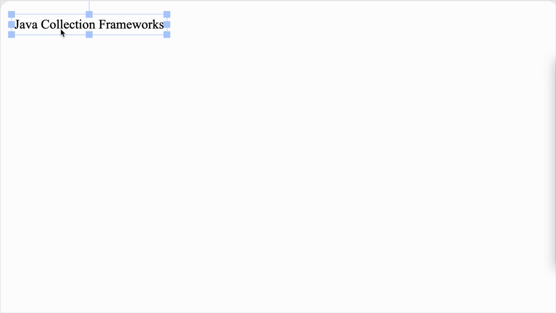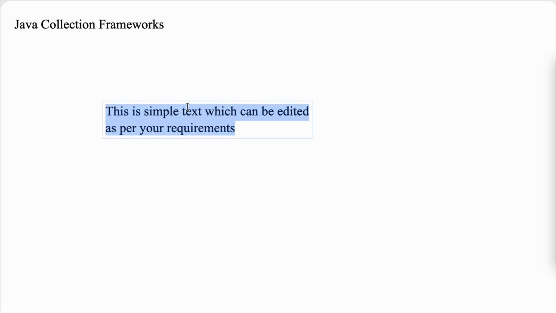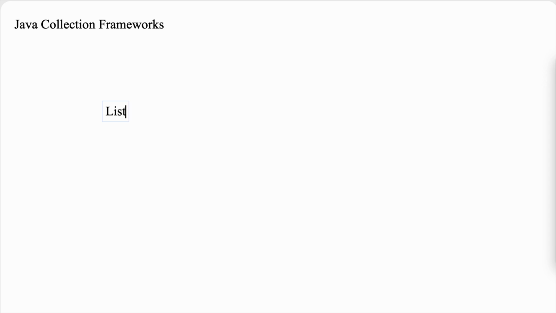Now Java collection frameworks. There are mainly three things we can say: the list, sets, and maps. Before that, we need to learn why we use the collection in Java. Okay. So why means, imagine.